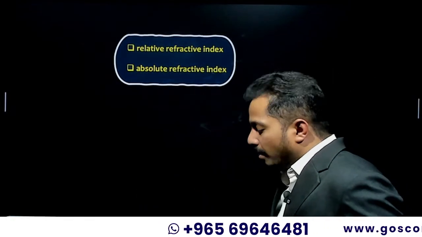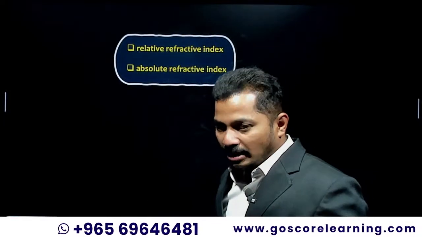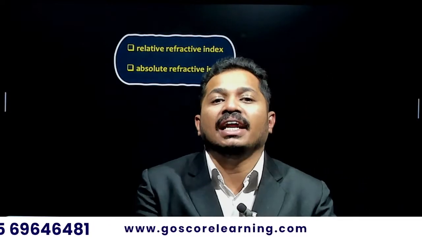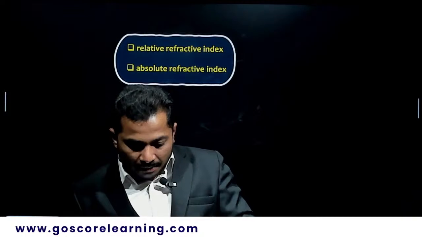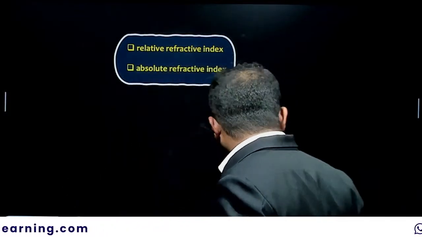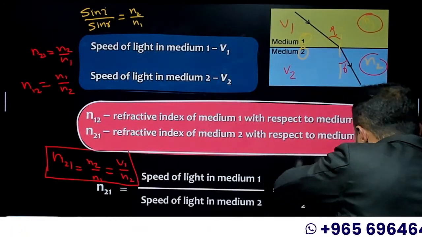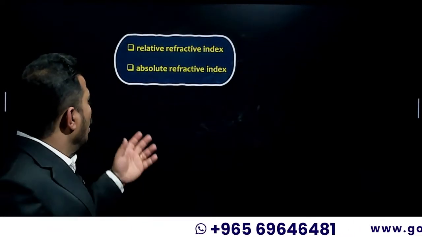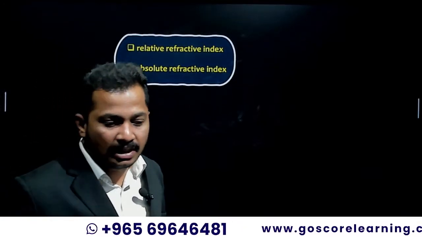Relative refractive index means refractive index of a medium in relation to another, but you need to make it a definition. Refractive index of a medium with respect to another medium is called relative refractive index. Example, refractive index of the second medium with respect to the first one is a relative refractive index. Similarly, n12 is the refractive index of the first medium in relation to the second medium.